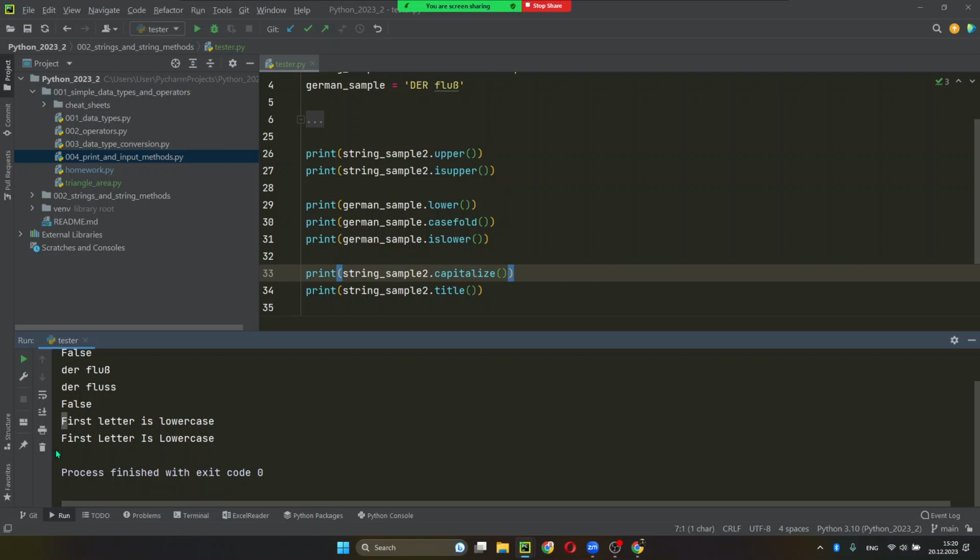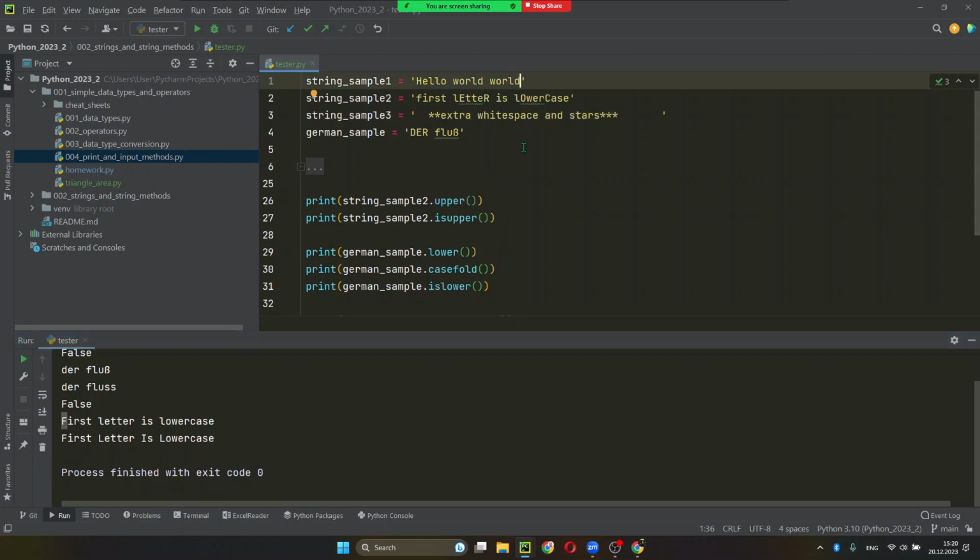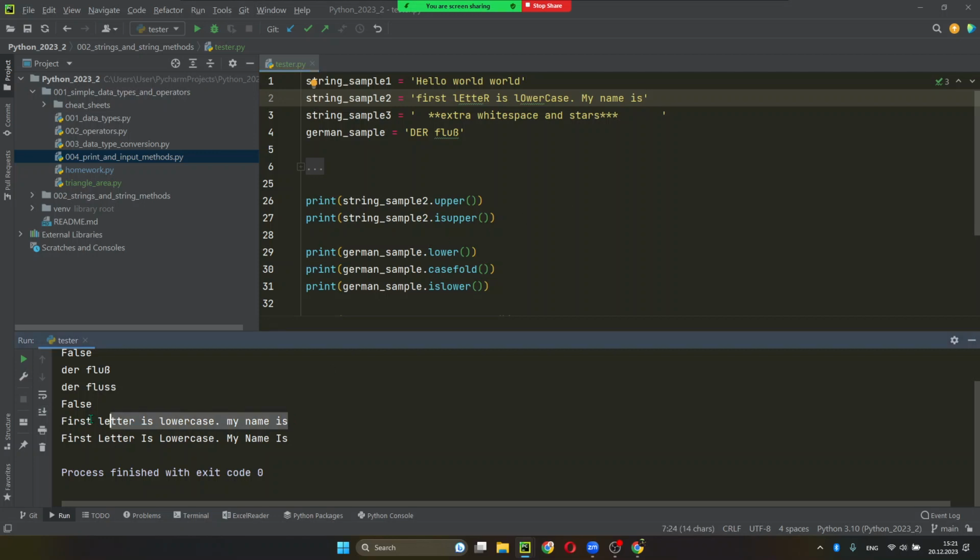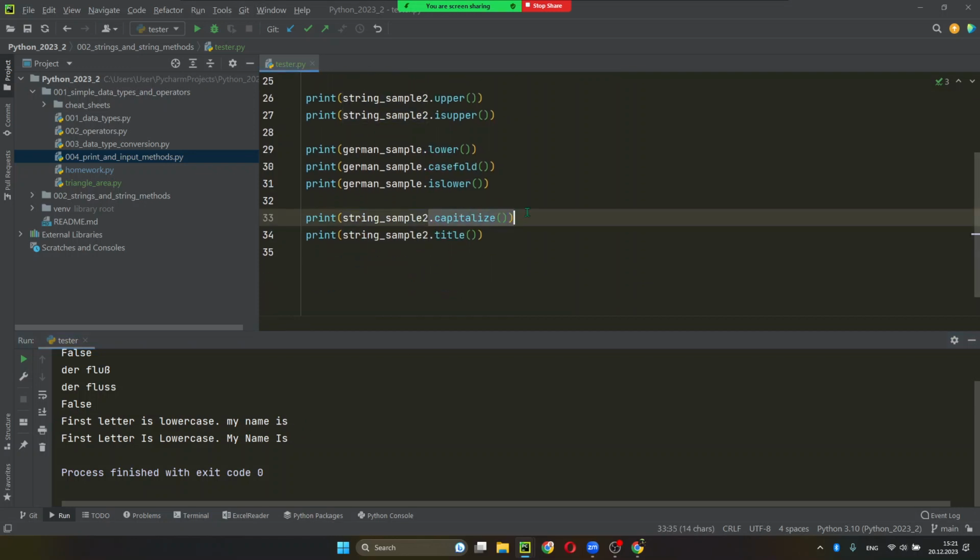And you need to understand that we speak about string as a data type, not about sentences. Because if I do it this way, if I do hello, first letter is lowercase, dot, my name is or something else, capitalize works only for the first character in the string. So basically index 0. The rest of the indexes are changed to lowercase anyways. This is how capitalize works. So first letter capital, rest of the letters lowercase.